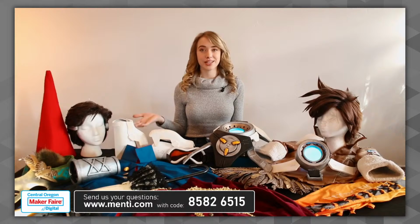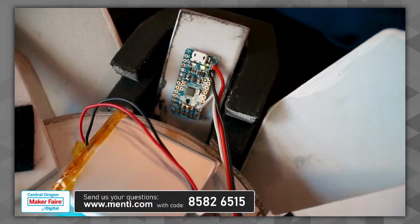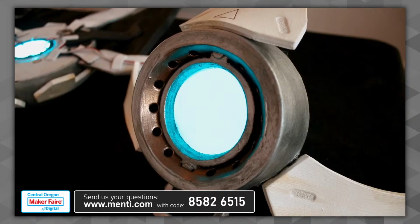So you have your materials, you have your instructions, and you're trying to figure out what do all these wires do? Even I don't know sometimes, but the basics are the red wire is positive, the black one is ground, and the white or green one is often data. What does that mean? Well, your data wire is what makes your lights blink and your motors go and do cool stuff.